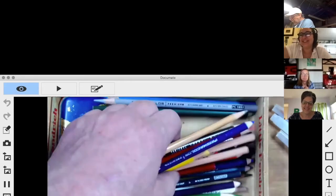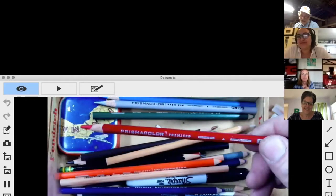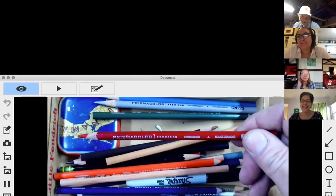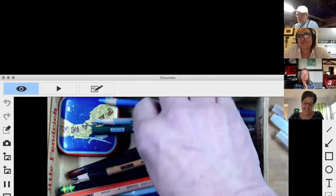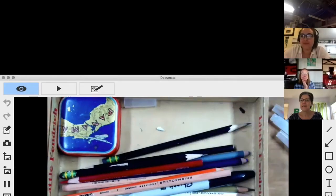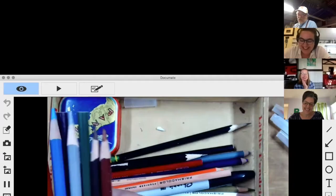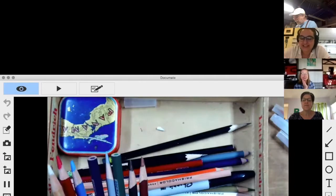And then I love Prismacolor color pencils. And we're going to talk about those later. In fact, I think I have a slide that says, yeah, we'll get to that, never mind. So we'll talk about Prismacolors in a little bit. I'm going to show you how I use them. And I carry a palette that I developed over the years, but I have to be honest, I started with a palette that was suggested by John Muir Laws in his bird drawing book, and then I adapted from there.